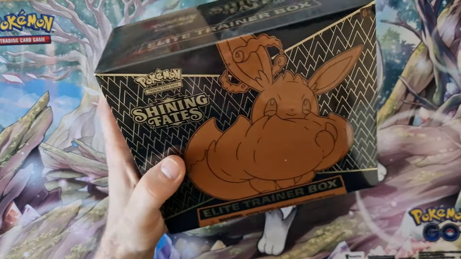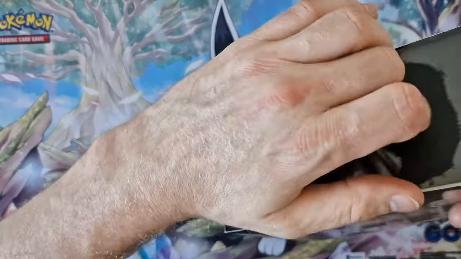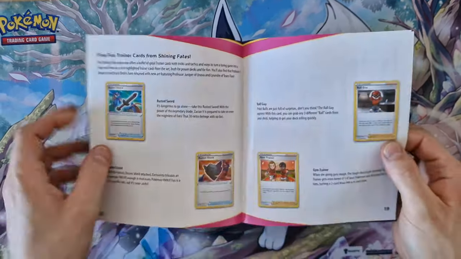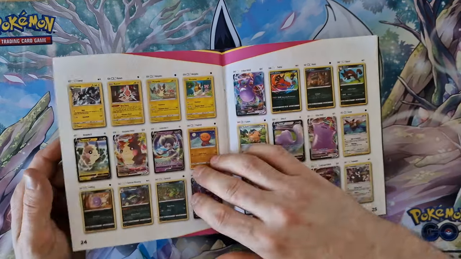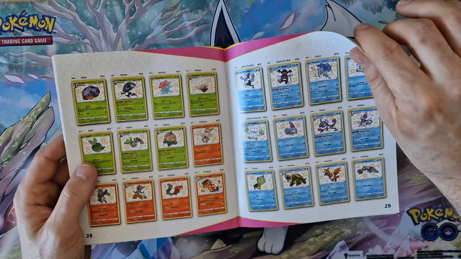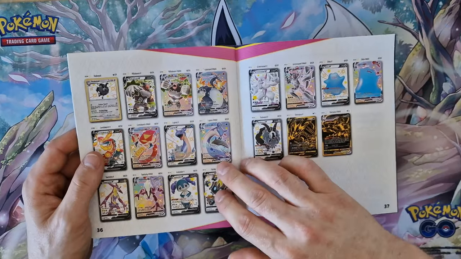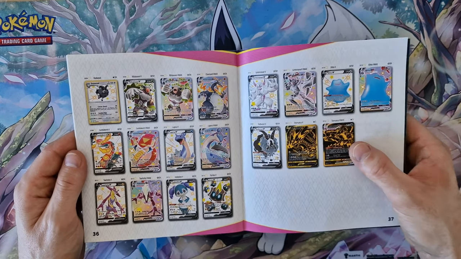Now we check the Shining Fates. The same on the top is the book. In the book we have all the cards. What is here? Hopefully we will see some shining cards today. This is very interesting, and maybe some special illustration or golden card.